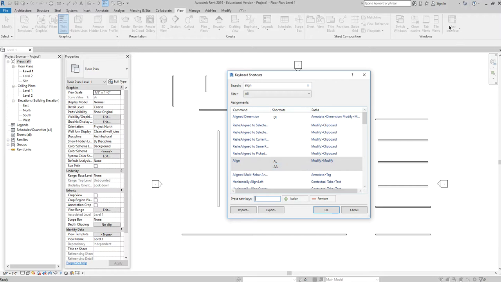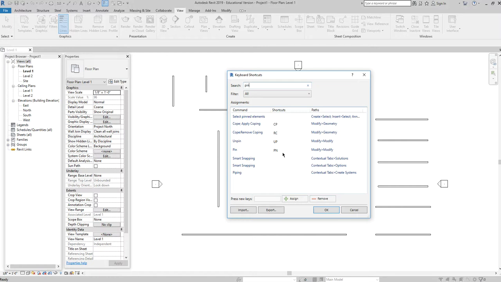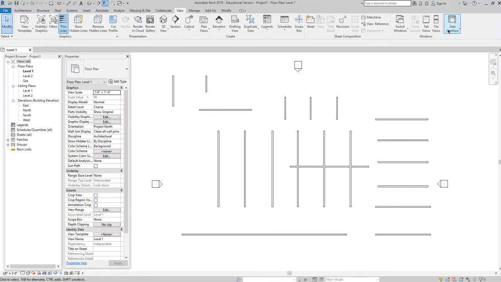It's here in user interface. Yep. Keyboard shortcut. There you go. So I assigned AA now to align, right? And again, there's going to be a few where this may be helpful for you, but I wanted to show you, number one, where this is at so you could change these if you wanted. But also if you're trying to look one up, right? You're like, oh, I can't find the icon, but I know the command is called pin. What is the keyboard shortcut for it? So you can come in here and I can type in pin, and pin is PN, okay?